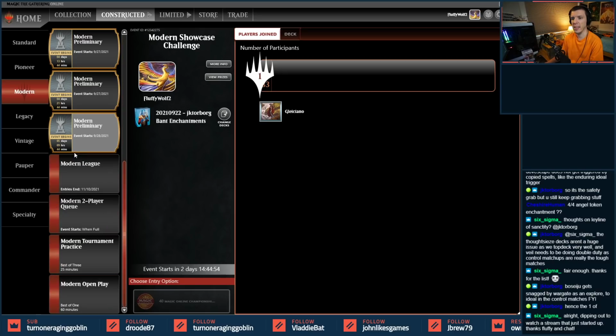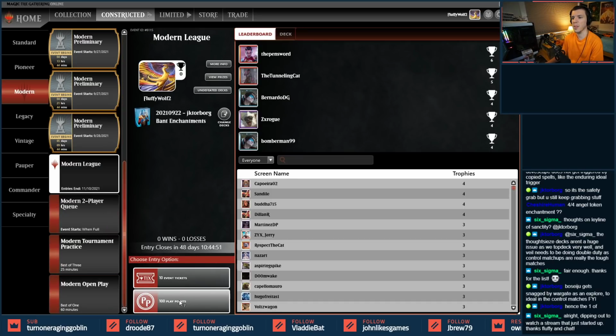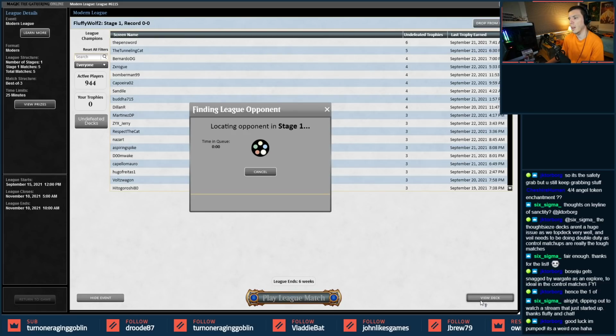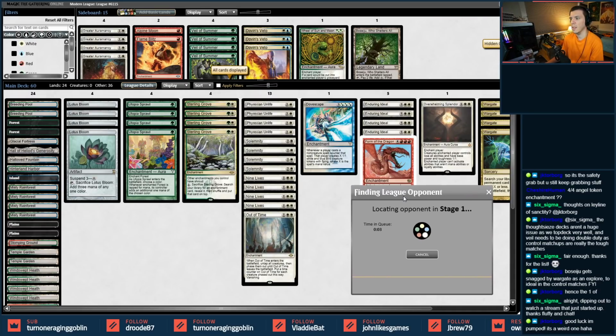Donation list, buy a league list, whatever you want to call it. We're going to be playing some Bant enchantments here for league number 1, and then we'll see what we're doing later this evening. It's a weird one. You're pumped? I hope I do it justice.